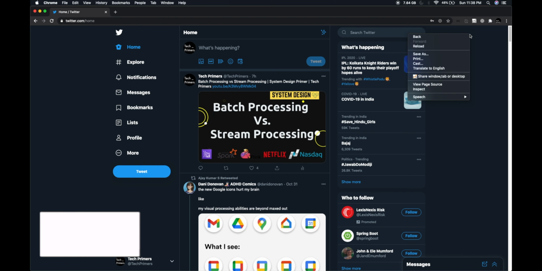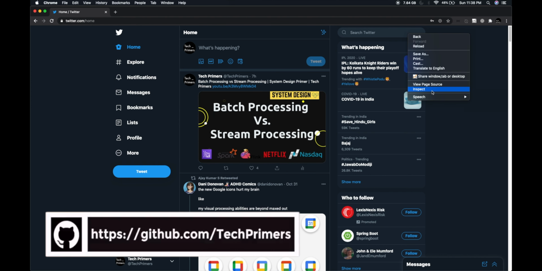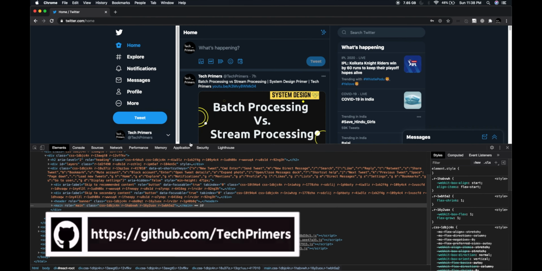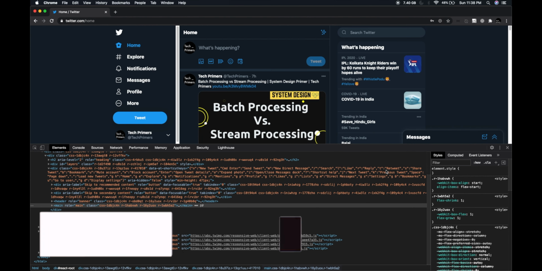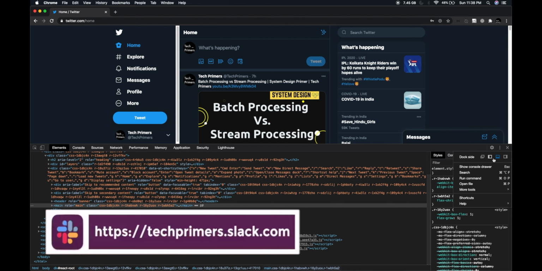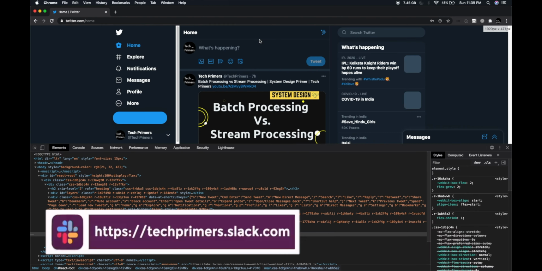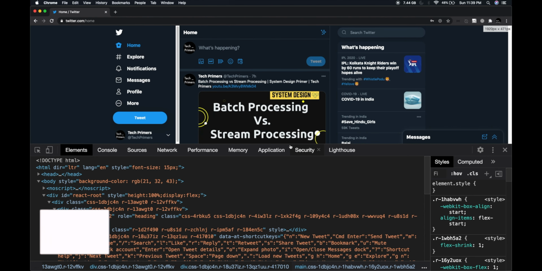If you're not aware, in order to navigate to the Chrome developer tools, you can right click on a web page and click on the inspect option, which will take you to a split screen, something like this. And this is the Chrome developer tools. You can obviously see the Chrome developer tools on the right side or on the left side or however you want. I'm just going to show you below so that it's easy for us to view. Let me maximize this so that we can see it clearly.